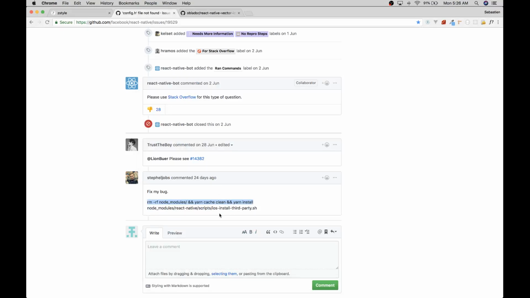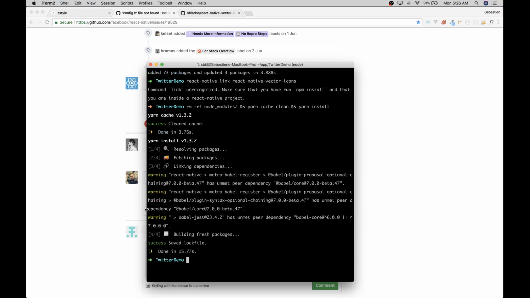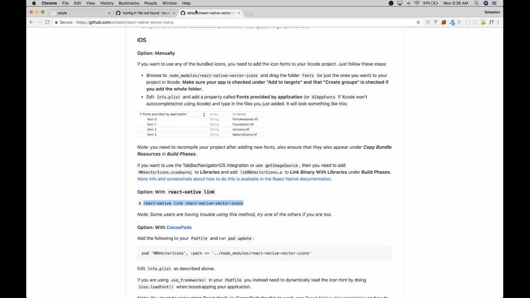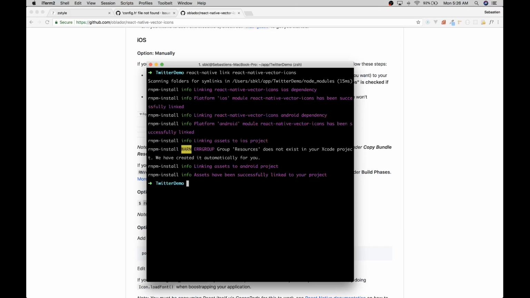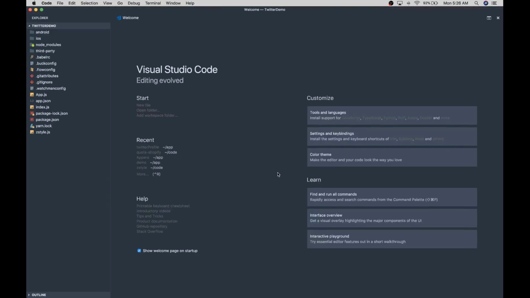Apparently the issue comes with this file, iOS install third party. Okay. And it should be good to go. Great, so let's cd in there, and code.